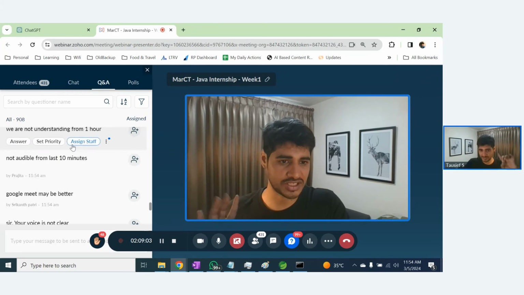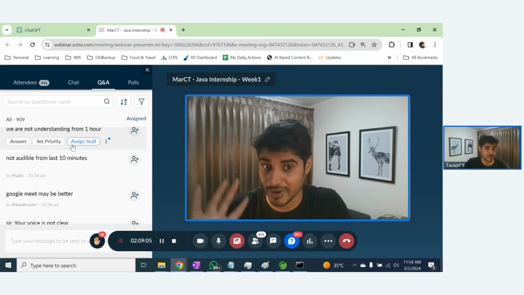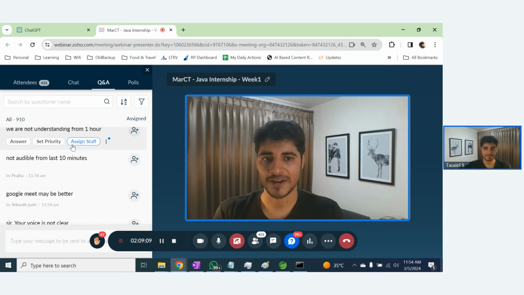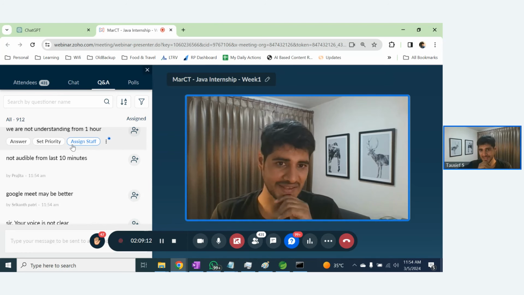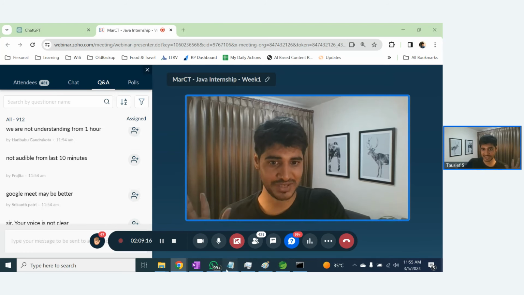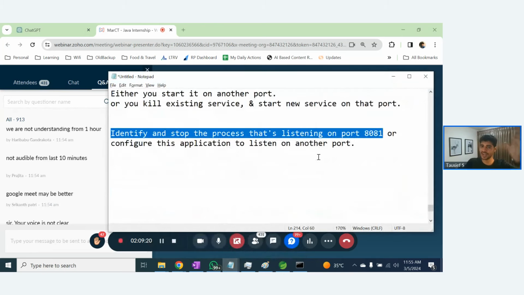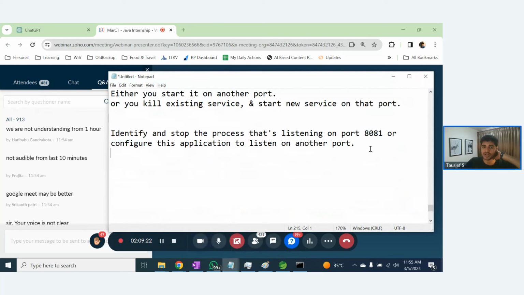So far we saw this. We still have a few minutes, guys. Still some demonstration needs to be seen. Locally it has worked now. The next thing: we are able to build an application, we are able to run it locally, we are able to change the port. Now comes the last demonstration of today.